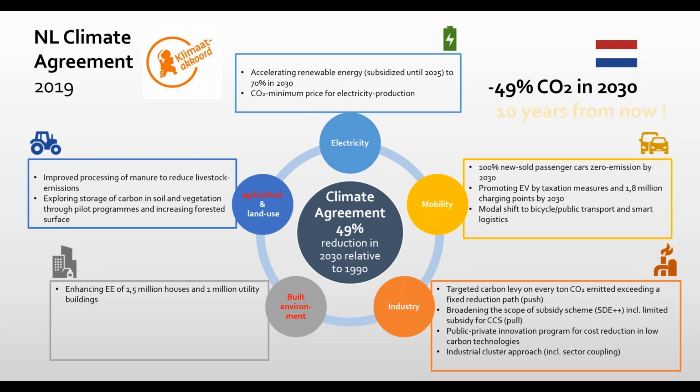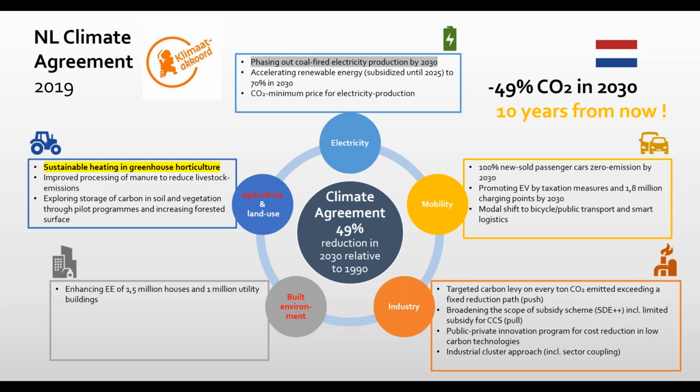Based on that climate agreement, we have defined different activities. And please bear in mind that we should already reduce 50% in 10 years from now. So one action, for instance, is the phasing out of coal-fired electricity production by 2030. But then turning to the agricultural sector, we have decided that the greenhouses should be heated in a sustainable way in future. And for a large part, that will probably be by geothermal heat.